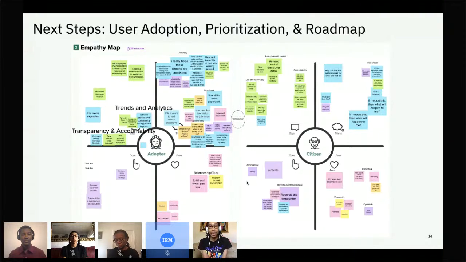What you see on the screen is an empathy map, which is part of design thinking to help us understand our adopters, which would include law enforcement and police departments, as well as the citizens who would be the users of our system. What we found through this activity with the SMEs is that adopters may be saying things like the solution may be expensive due to the use of AI, but also believe that it can make the police department more transparent.